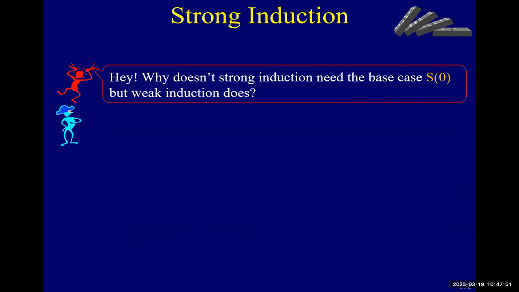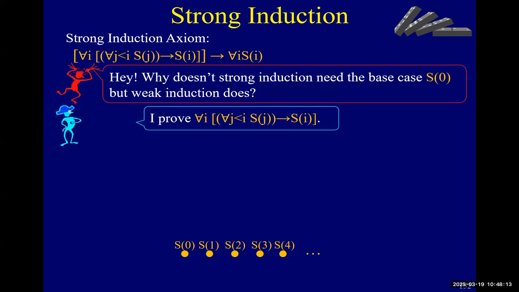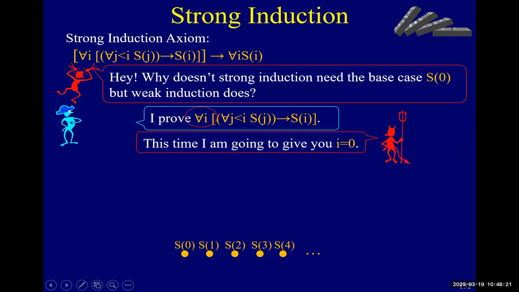All right, so now I note here that we don't even have a base case, right? And that's just a little kludge. The truth is, when I'm proving my recursive program works, I need to prove it works for the base cases, right? But why don't I have it here? Well, how does it work, right? I have to prove this statement here. And when I prove it, the adversary has to give me an arbitrary I, right? I have to prove this for every I.